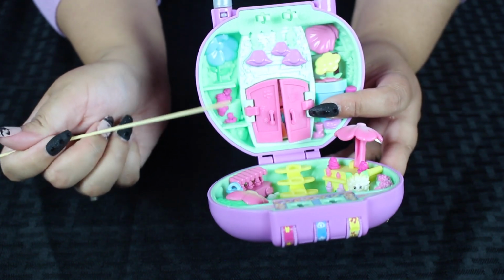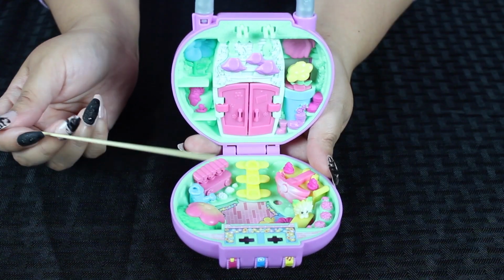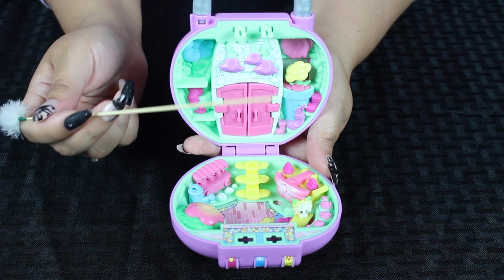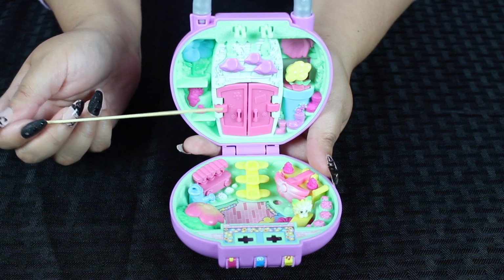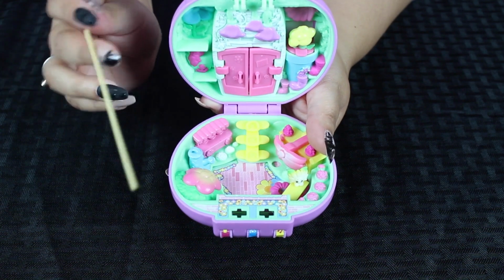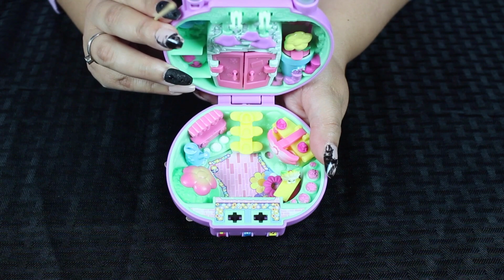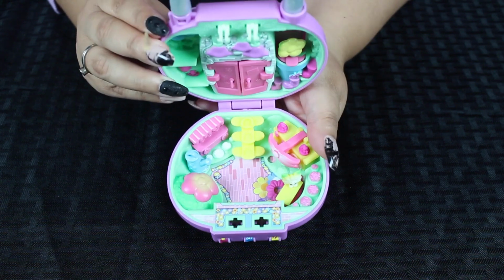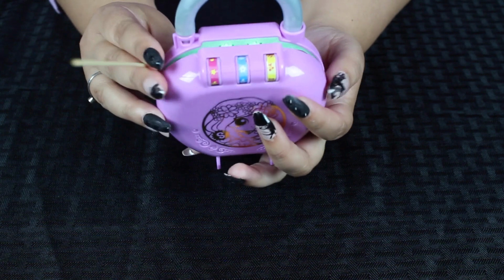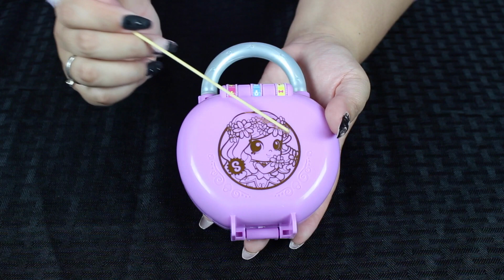And we have just a couple shelves. This one I would definitely say isn't the most interactive of all of them. You can't do as much with this set, but it's still cute nonetheless. I love the flower aesthetic of it all. And of course, the colors. It's very girly. So, it's still a cute one. So there you have Pretty Petals.